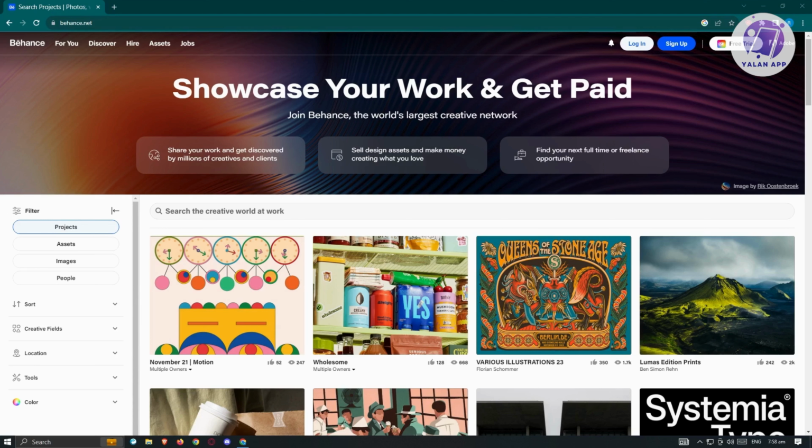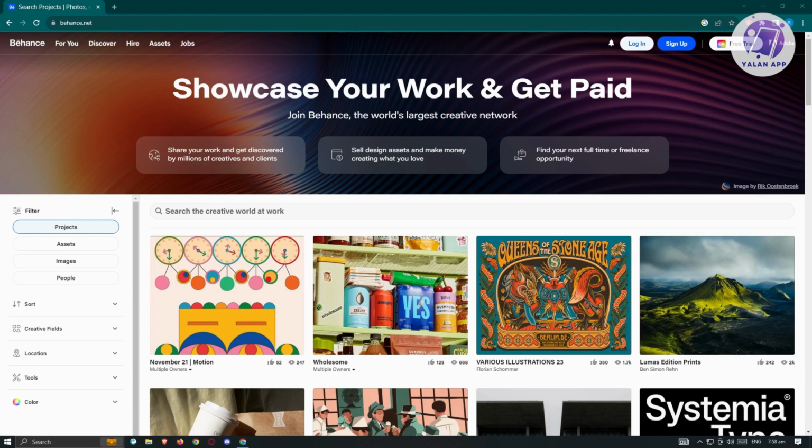Now in behance.net, what we need to do next is sign up. But before we sign up, what is Behance? Behance is a platform wherein we'll be able to share different projects or artworks that we have created. This platform is from Adobe. So if you have Photoshop or any other tools from Adobe, you could basically apply those tools on images or artworks and share them in behance.net.